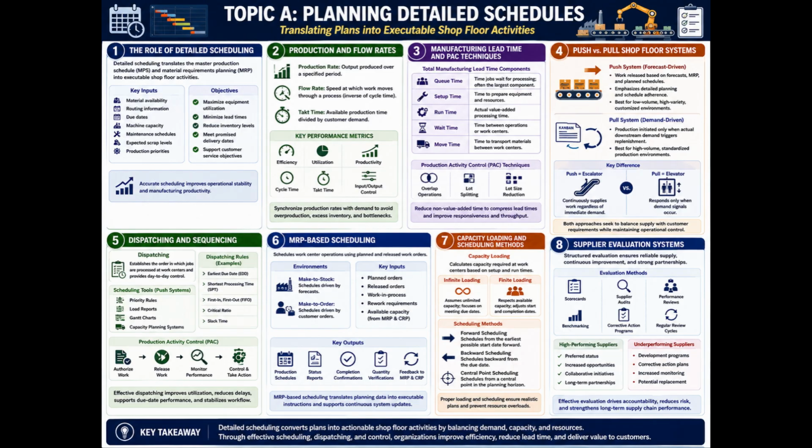Production activity control serves as the bridge between planning and execution by ensuring that schedules remain feasible and aligned with organizational goals. PAC responsibilities include scheduling, work authorization, implementation, capacity control, monitoring performance, and managing schedule changes. It relies on inputs from MRP, CRP, routing data, work center status, inventory records, and production priorities. Through feedback loops, PAC measures schedule performance, identifies variances, evaluates root causes, and initiates corrective actions.